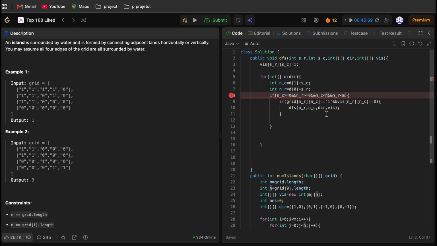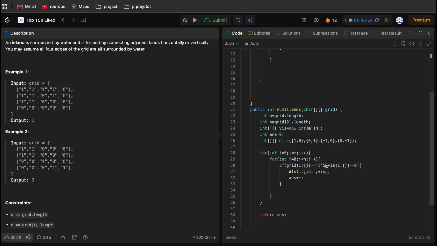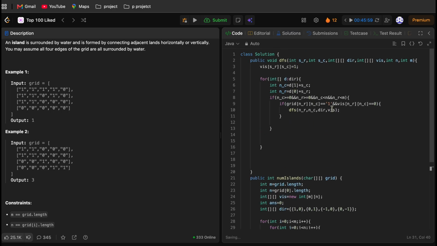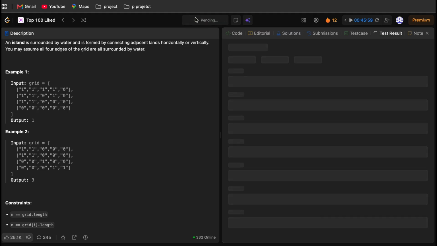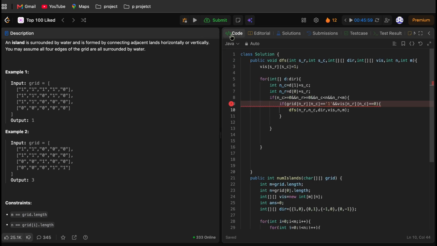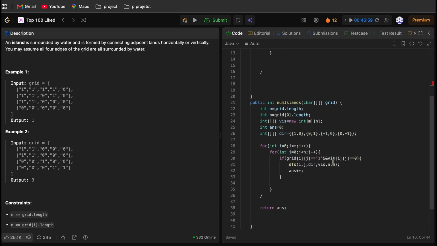Let's pass that, our n and our m. Okay, I forgot to pass the grid array also.